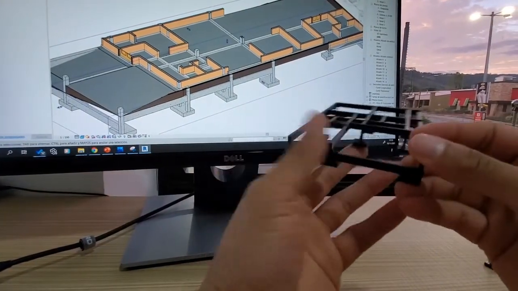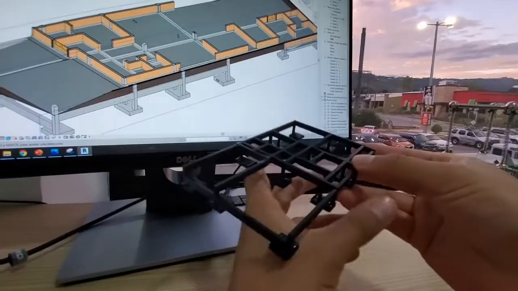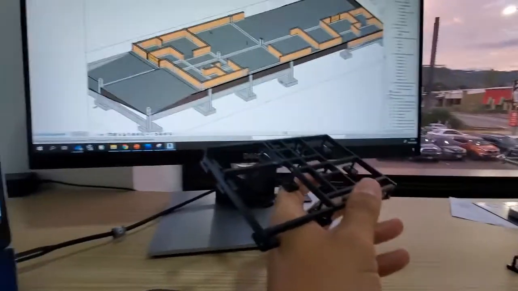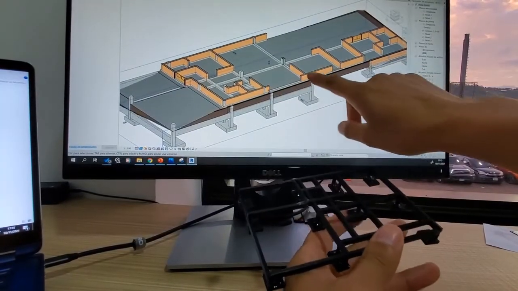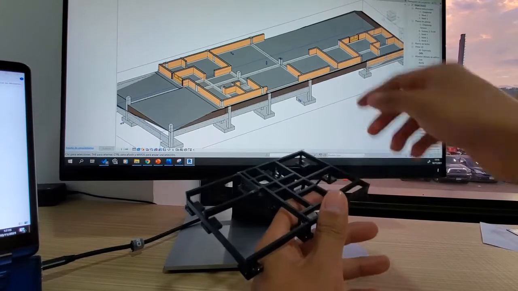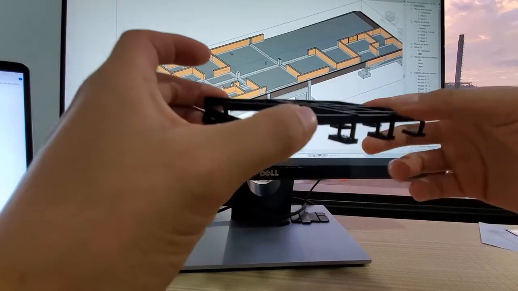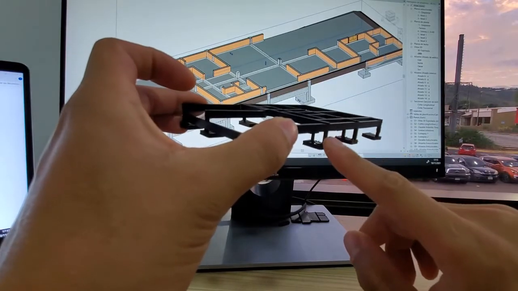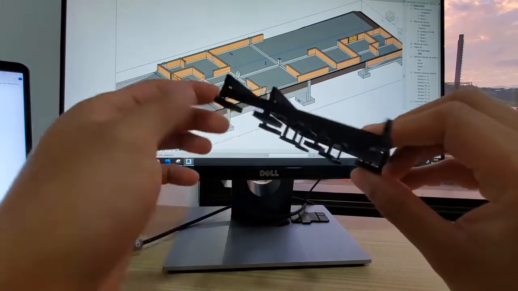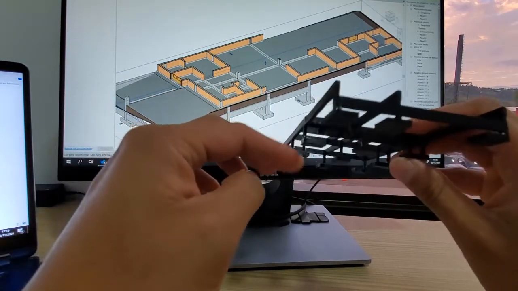For example, this is the frontal part of the house. This 3D printed model is showing you just until here. And please pay attention that the kind of footing we are using in this part of the structure is an eccentric footing.